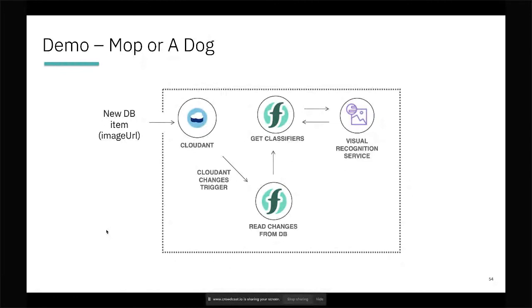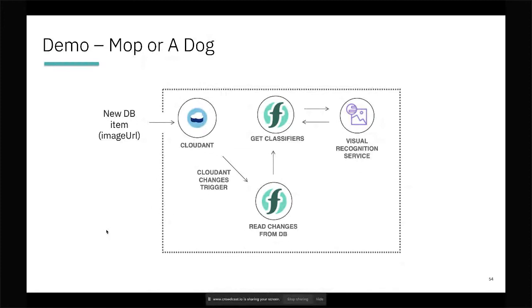And this action is talking to a third-party app, which is the visual recognition service, Watson, also from IBM Cloud, trying to get the information about that particular image, and then sending us the tags which are related to it, which would help us guess whether the picture that I submitted right now is a mop or a dog. So that's how I have defined the functions for my particular application.